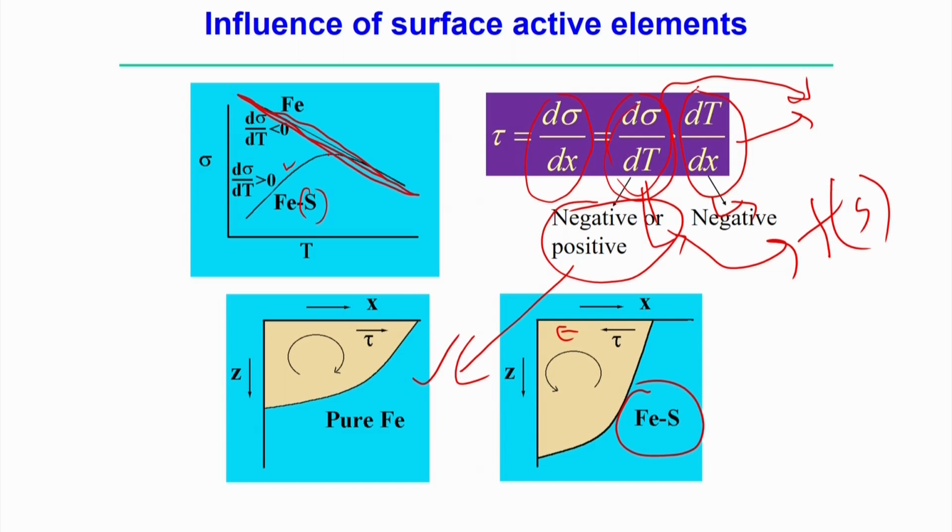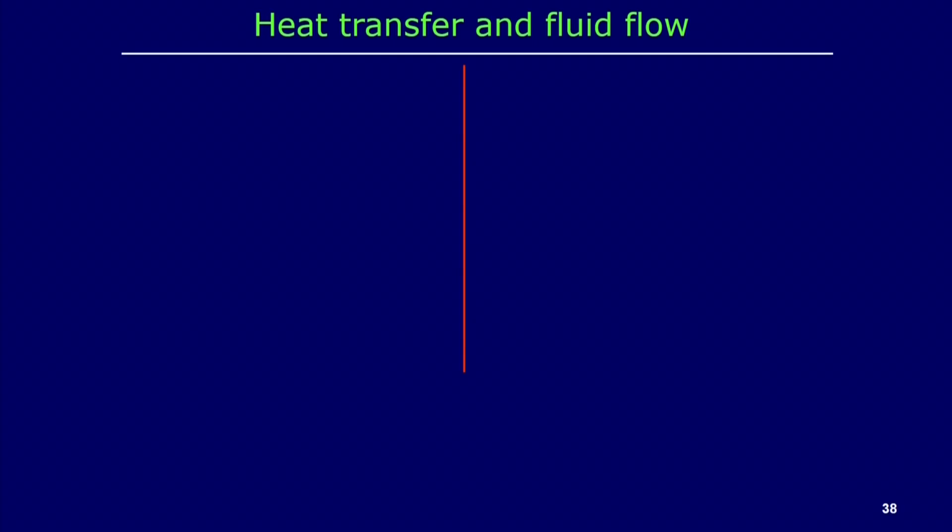One is a clockwise direction, another is an anti-clockwise direction. Of course, we can see that if the flow pattern is in this way, that means anti-clockwise direction, it actually enhances the weld pool depth, but it reduces the width in the other way also. In the case of pure iron, that means in the absence of any surface active elements, it modifies the flow pattern in such a way that the depth of penetration is low, but the width is very high. So, that is the typical impact of the surface active elements, and we can represent it mathematically in this way.